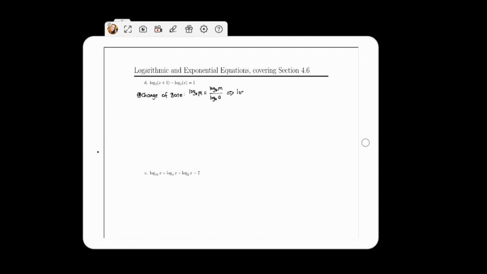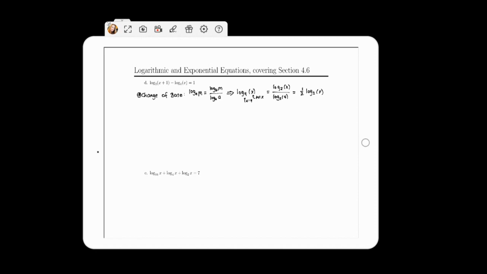So when I have the log base 4 of x, that means that A is equal to 4 and m is equal to x in my formula. And keep in mind, I'm trying to change to base 2, so B is going to equal 2. So this is the same as the log base 2 of x divided by the log base 2 of 4. And we know that the log base 2 of 4 is equal to 2. So this is 1/2 log base 2 of x. We had to do all that before we can even start.